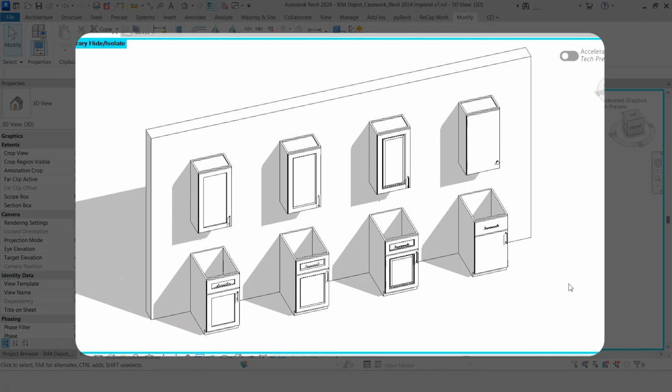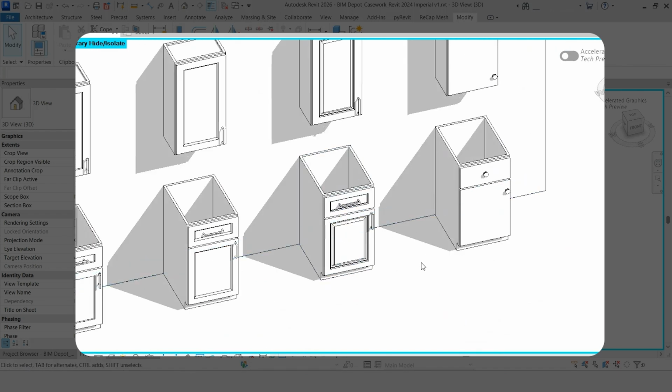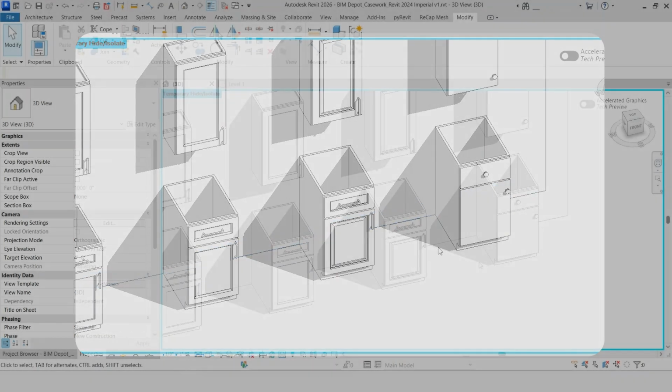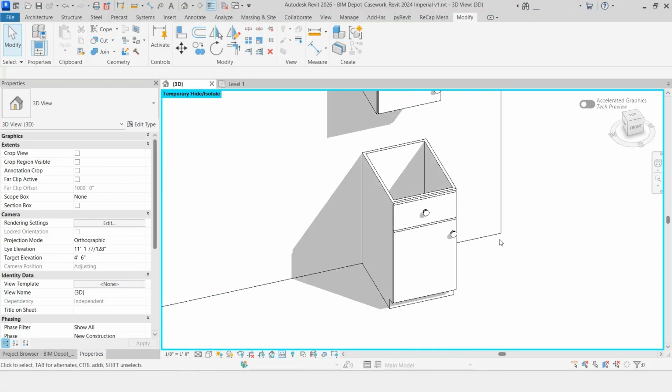So you'll notice that each of these different styles for the door and drawers, they all have a different handle type. This is something that's not exclusive to the style. Each of these styles are interchangeable with any style of door. So any handle type can be used with any door style type. If we isolate the flat panel, let's go ahead and start modifying some of this.